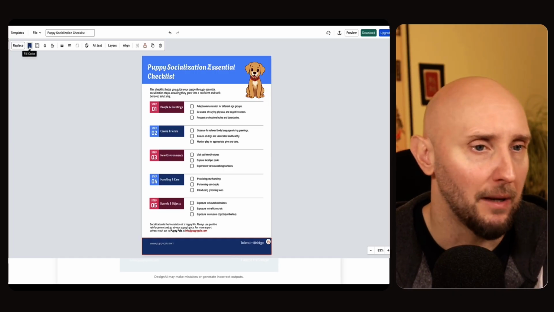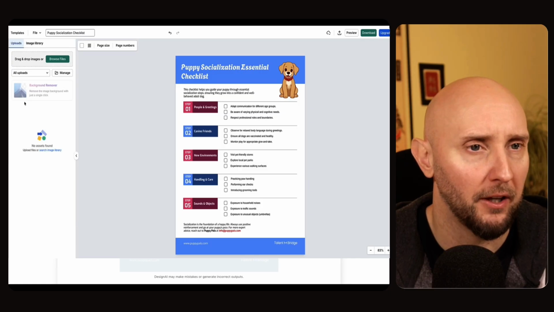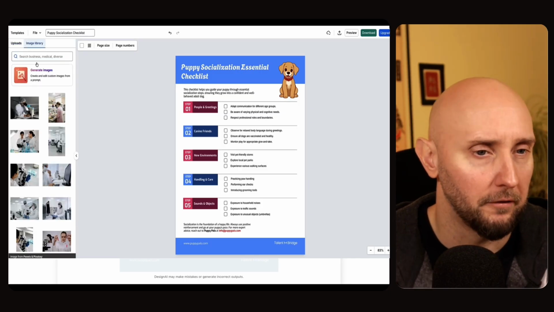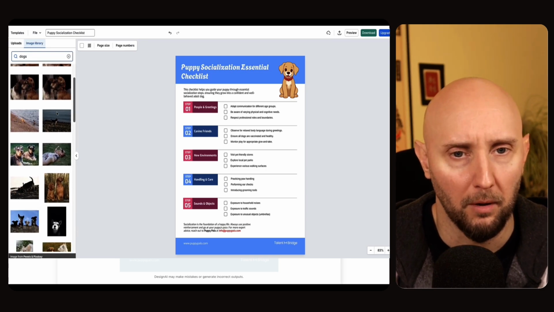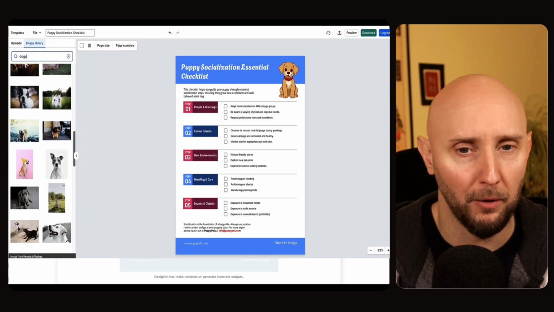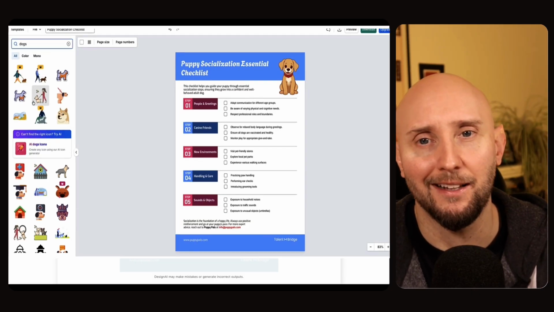And if you want to add any more images, you can come to the left sidebar and you can select on images, either browse from your computer or look through Venngage's image library and find images you like, as well as icons and graphics and all that kind of stuff. For example, I can put this guy in as well, move this over, put him down here, and get your checklist looking exactly how you want it. Then once you're happy, come up to the top right, click download.